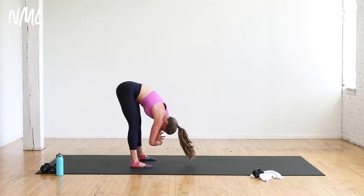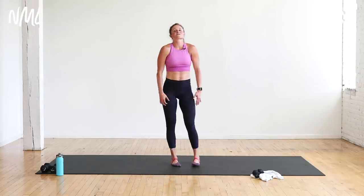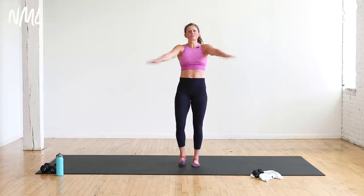Let it all hang heavy, just sway side to side. Softly bend the knees, roll up one vertebrae at a time. Neck and shoulders, last rise when you get to the top. Three shoulder rolls, up, back, and down. Up, back, and down, one more. Up, back, and down, flap out those wings.